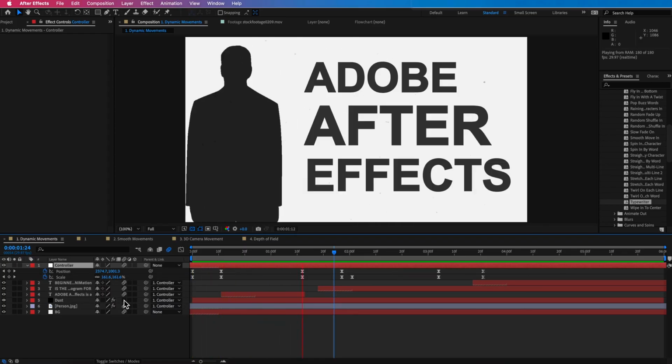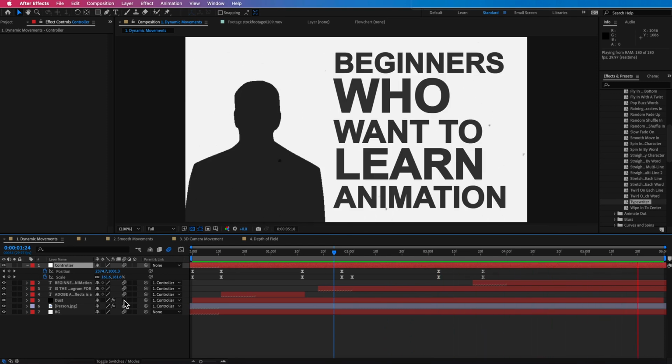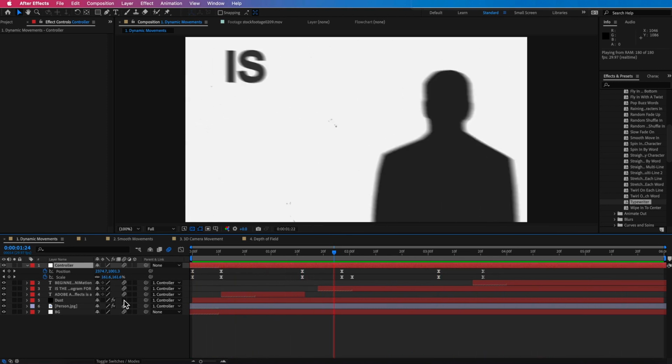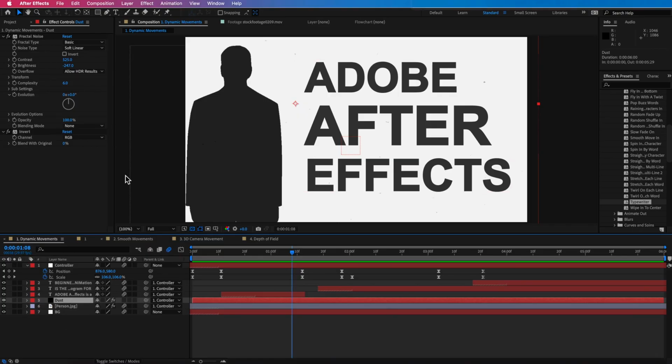Now, when doing a lot of motion graphics and 2D animations, using a null as a controller is something that you would do a lot. It's something that I use a lot. The only other thing I would do is use a 3D camera, which I'm going to show you in the other examples. But just using a null and parenting layers to that null, you can create a lot of interesting camera movements. The other thing I added here was a dust layer over the top, and I've shown you how to create that in the last module, I think in video 4.